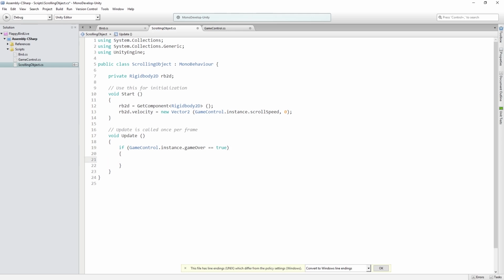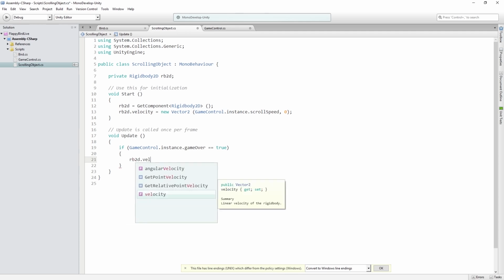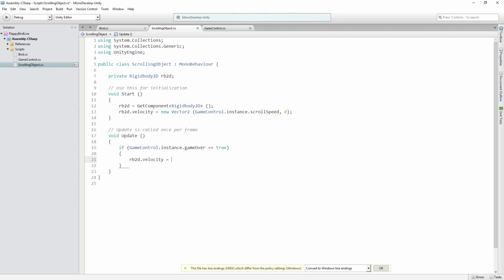And I'm just spelling out that equals true to make it really explicit. And then rb2d.velocity equals Vector2.zero. So we're going to stop any and all objects that have the scrolling object component attached to them when the game control says that the game is over. Let's save that.